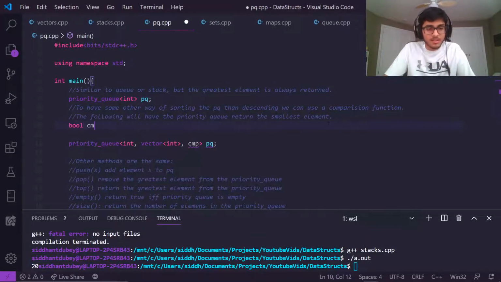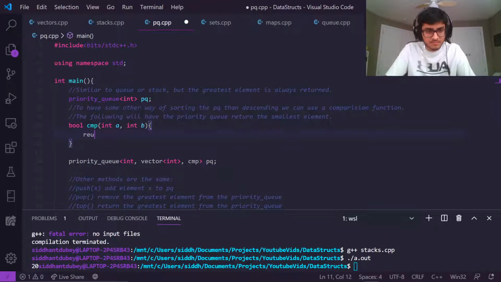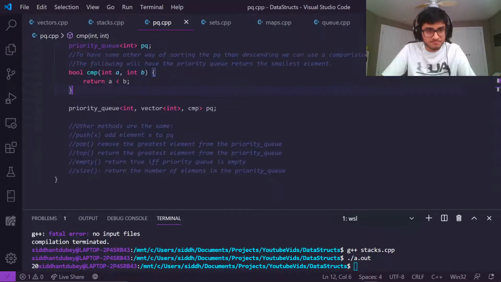So the syntax for this looks something like bool, return a is less than b. That's interesting, but we'll see what happens when I compile.